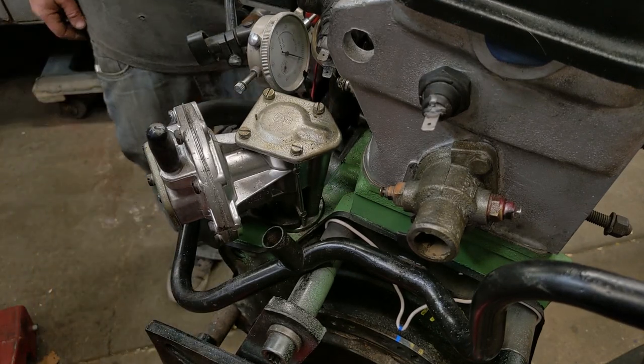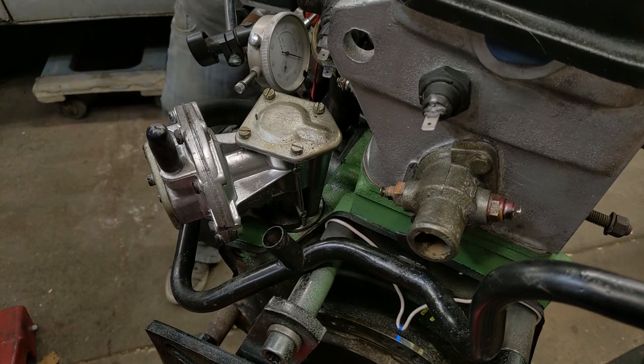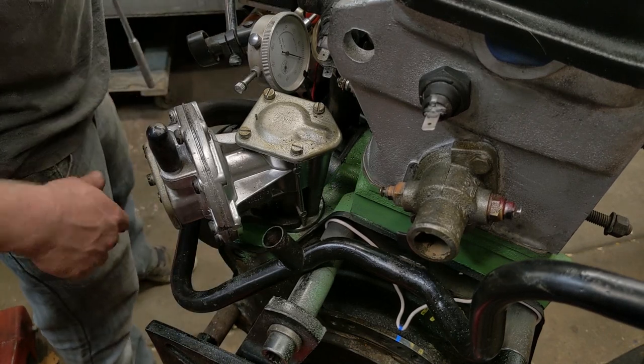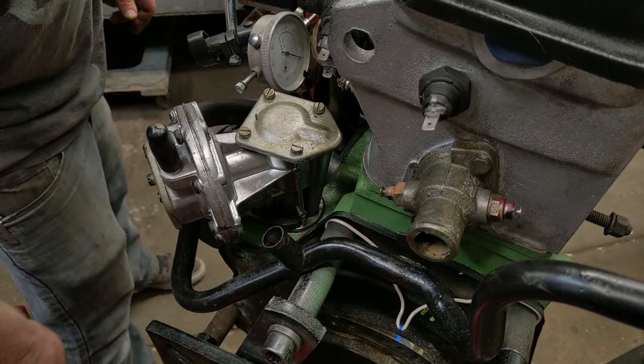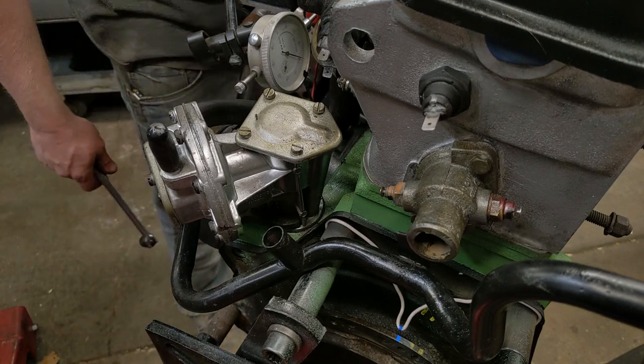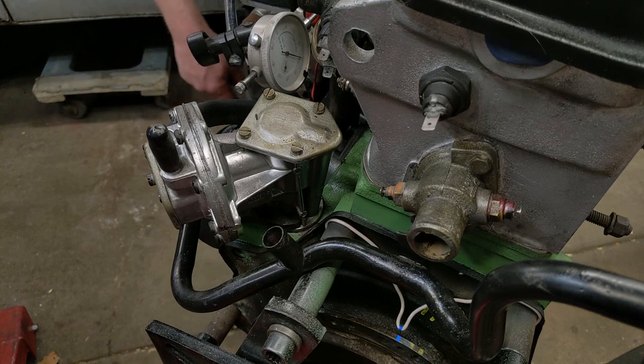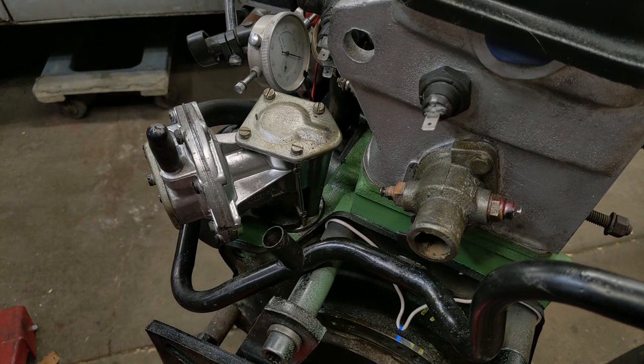It was set at 0.8 millimeters, which would have been under spec, but reading on the forums, everybody's tuning them up to 1.05 millimeters, but we're going to stay just a little bit lower than that, but probably going to have to play with it. And that's if the injection pump's even good.